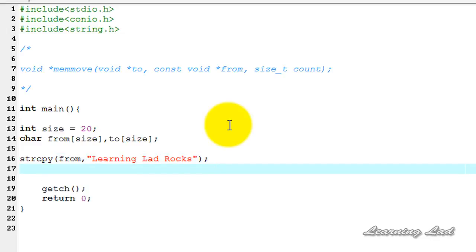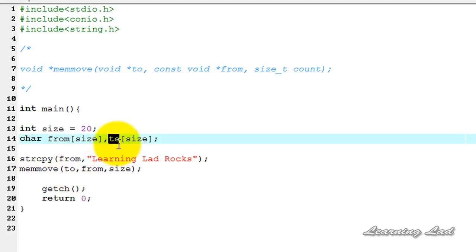The next thing that we're gonna do is use the memmove function to copy the characters from the from array to the to array. So it's gonna be memmove, and as parameters, first we need to pass the to or the target, that's to here, next the from, which is the source, and then how many characters from the beginning of the from array are to be copied to the to array. We want to copy all the contents in the from array to the to array, so I'm gonna specify that size here. And also this memmove function is gonna return a pointer to the to array. This to character array is available here, so we're not gonna save the returned pointer.